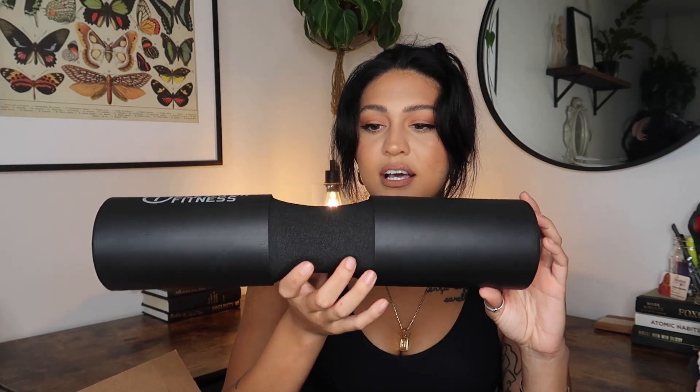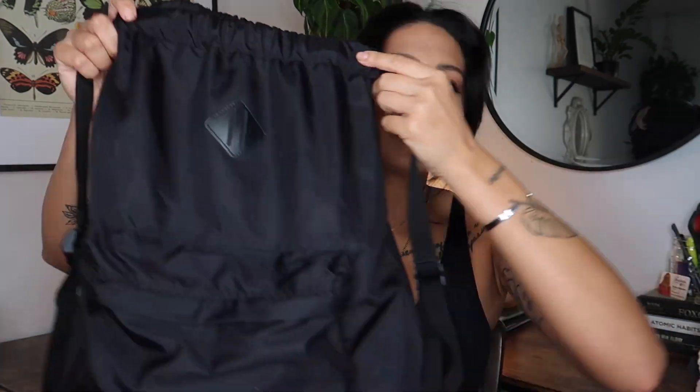Next is a barbell pad. I've mentioned this before — I cannot go to the gym on leg day without it because sometimes my gym has one, other times I can't find it or don't know who's been using it. So I'd rather bring my own. You just put this on the barbell when doing hip thrusts so you don't hurt yourself. Get a barbell pad, bring your own. It comes in plenty of colors and mine has lasted quite a while. They're not that expensive.